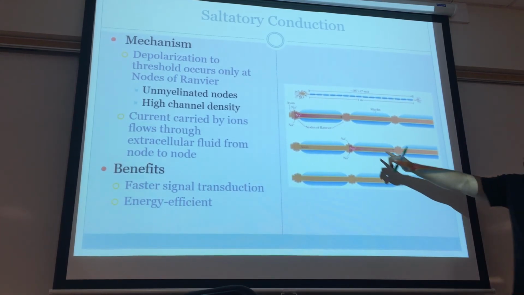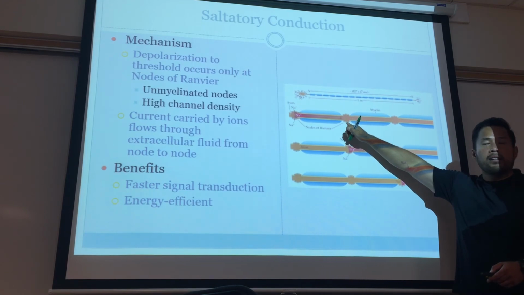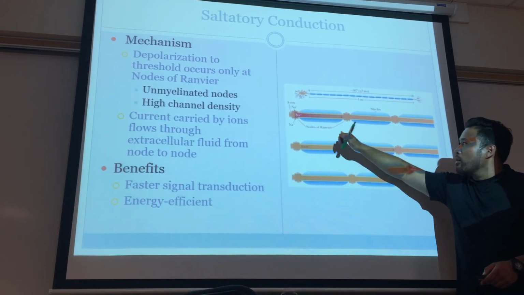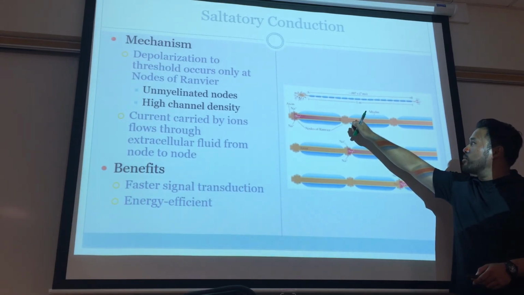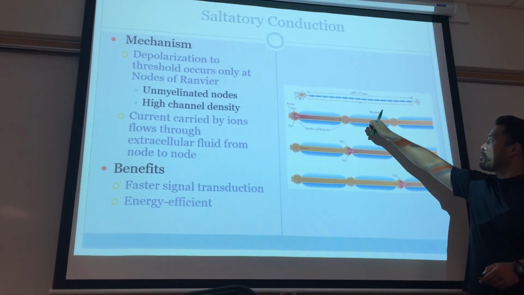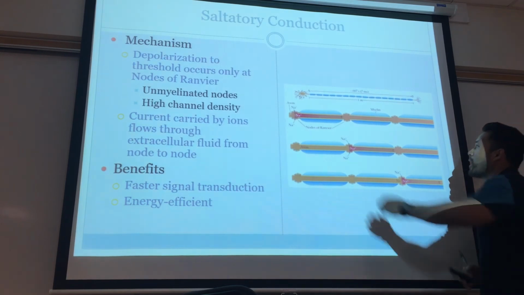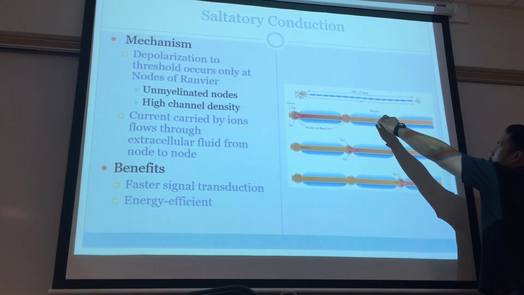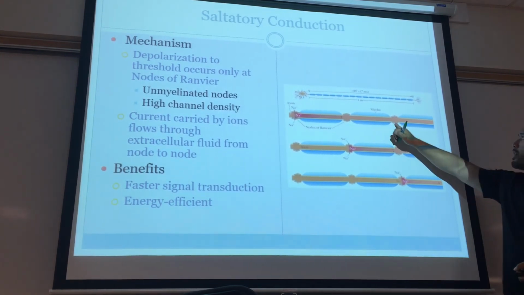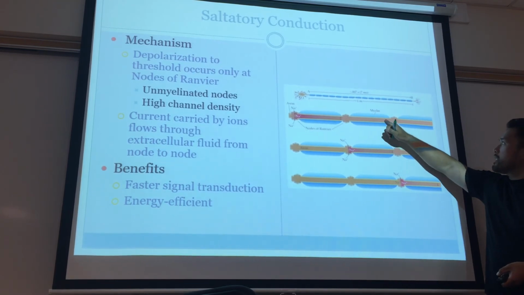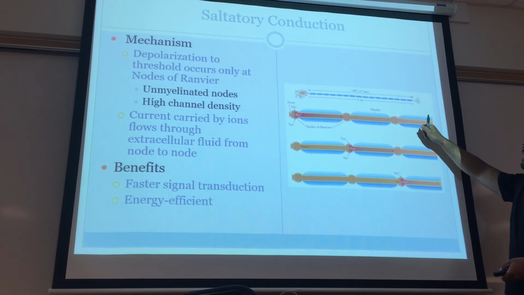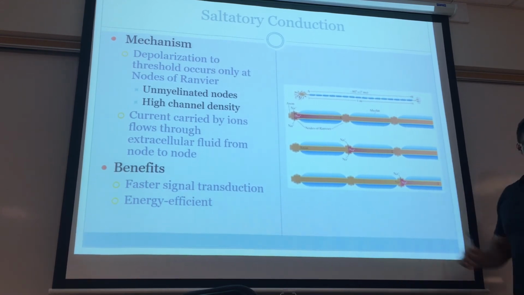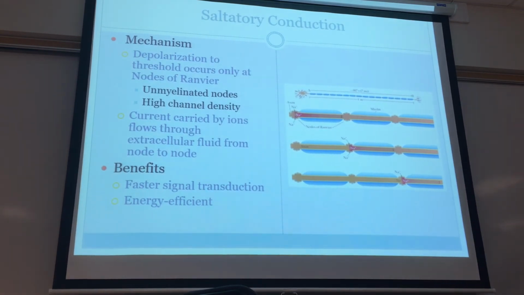Well, in these areas where we have a high density of voltage-gated channels, we have sodium rushing into the site, and then it moves down through conduction of sodium all the way through. This is just the movement of axoplasm. It moves to the next node, and once that depolarizes this area, we have sodium rushing in again. Then it moves down to the next, sodium rushing in again. And it's much more energy efficient this way.